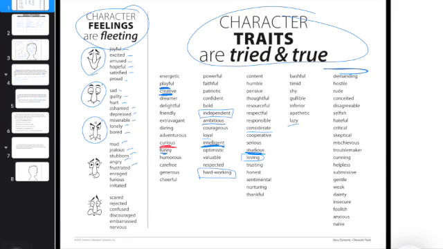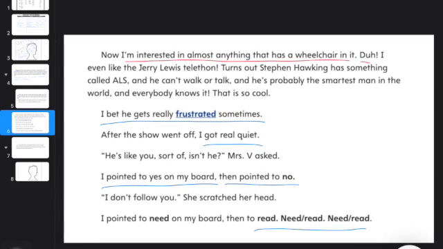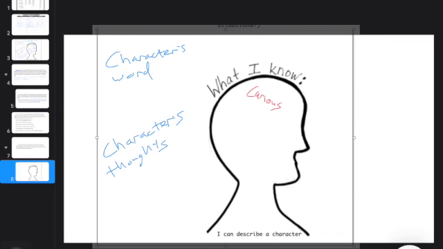And she is, I'm trying to find a word here from our list that I could use, but I'm not seeing anything. Oh, what about honest? She's honest because, and this is me using inference, guys, she knows she needs to read. She pointed to yes, pointed to no. She said yes, no, need read, need read. She gets frustrated. So she's an honest person. She's honest about wanting to learn. She's honest about her disability.